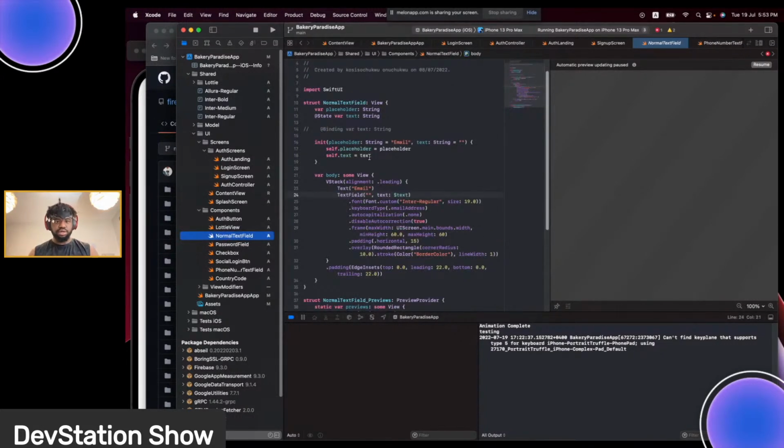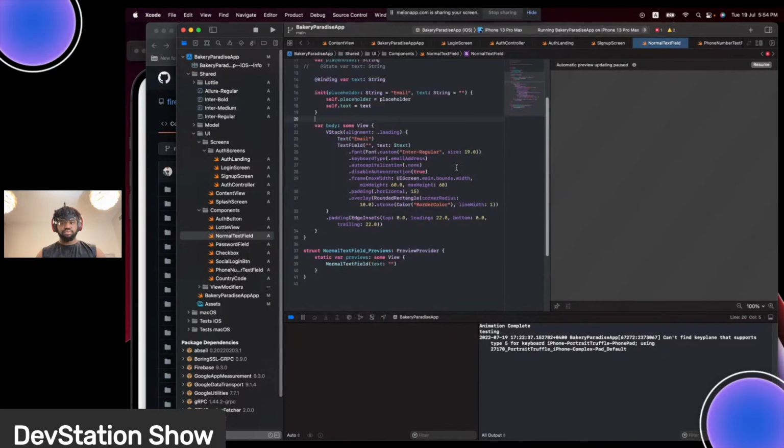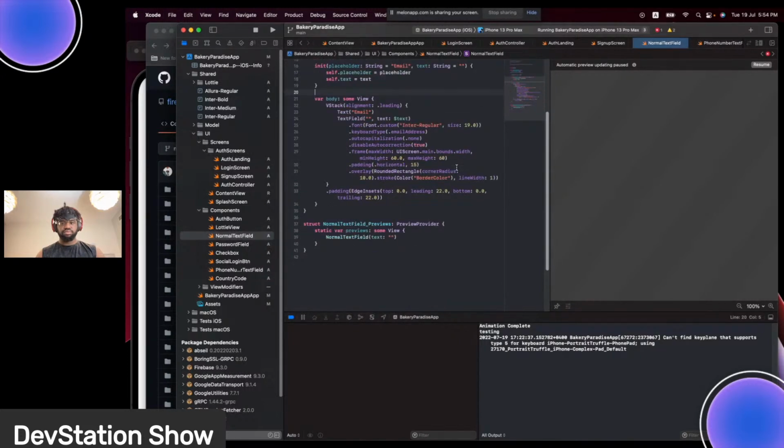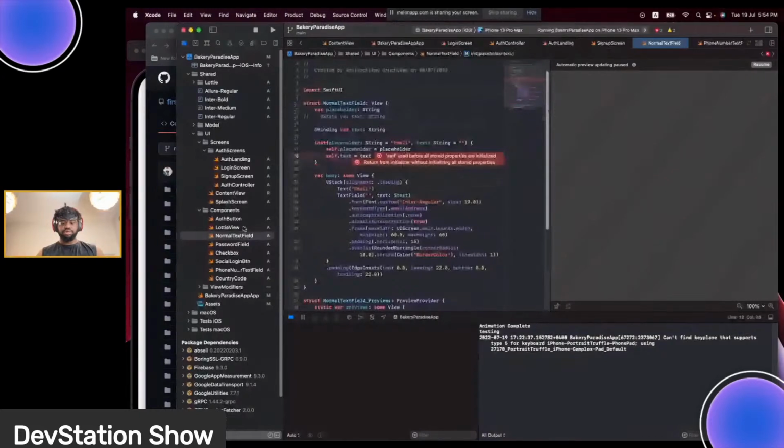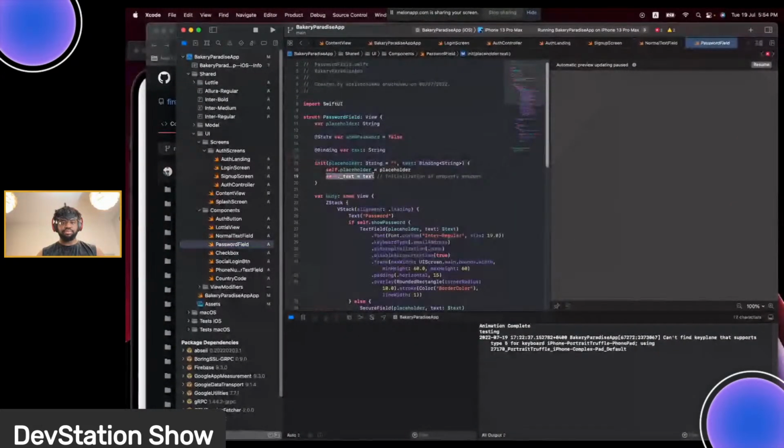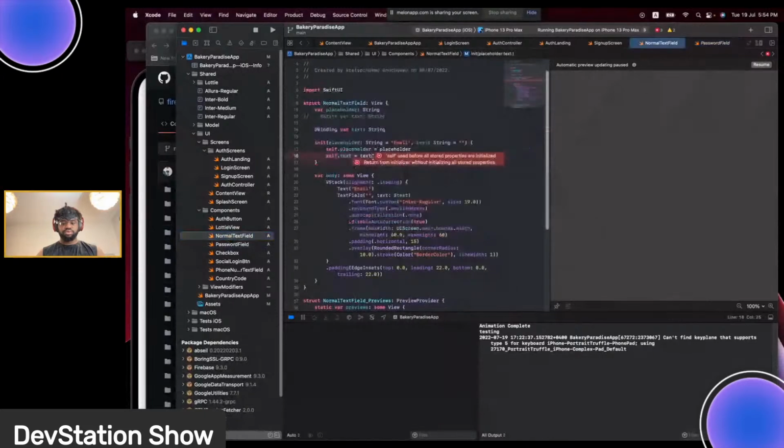Go over here and let's say the state variable we have here, convert that to... okay, we already have something similar. We could actually fix that error in a similar way, and so this is how you initialize a binding. So that solves the issue.